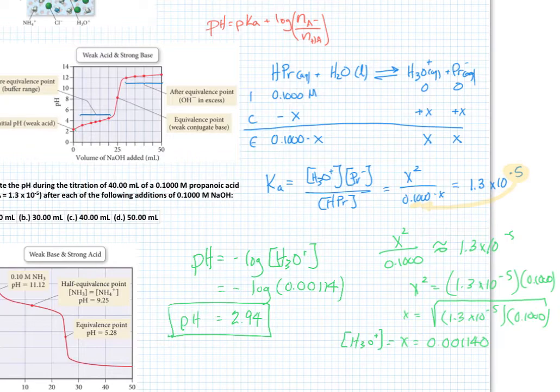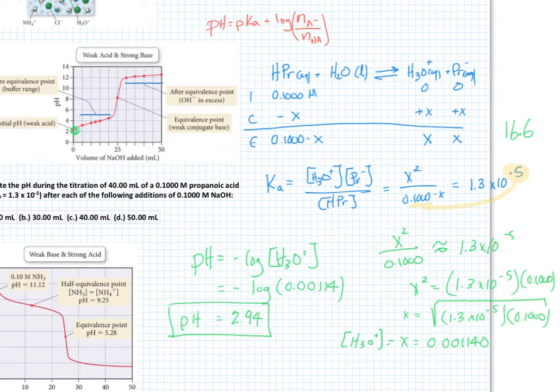Okay, so the first point in this titration curve is a 16.6 problem. It's calculating the pH of a weak acid with a known initial concentration and a known Ka value. So using the known Ka value, the known initial concentration, we set up an ice table and we solve this exactly like you would have done in the last chapter. And from there we can find the pH. So that initial pH is 2.94.